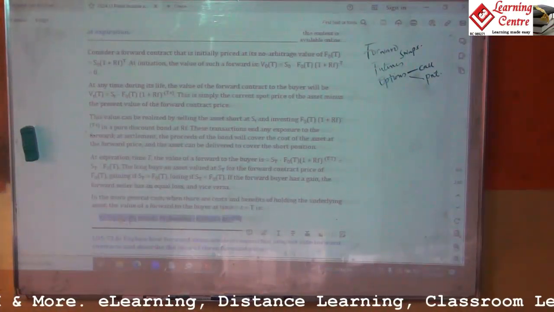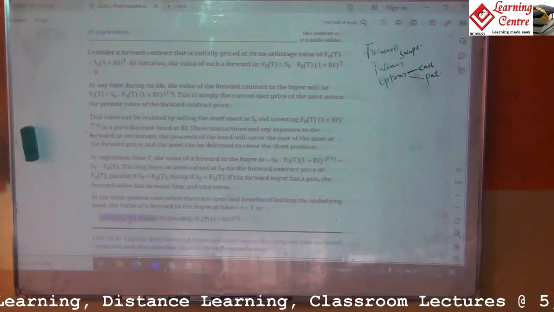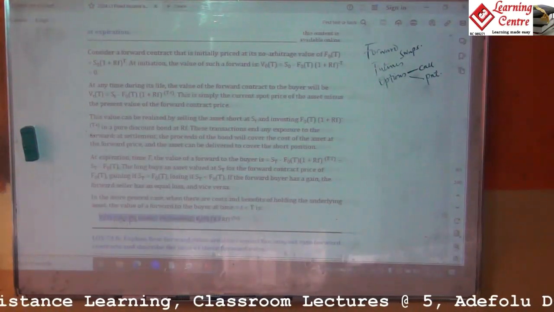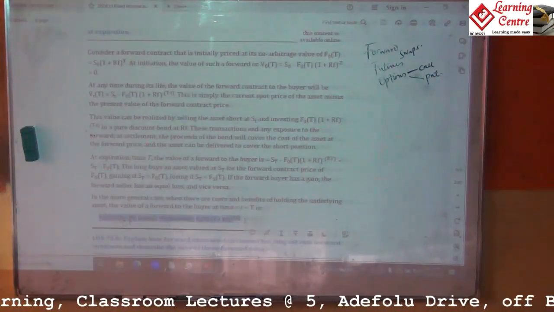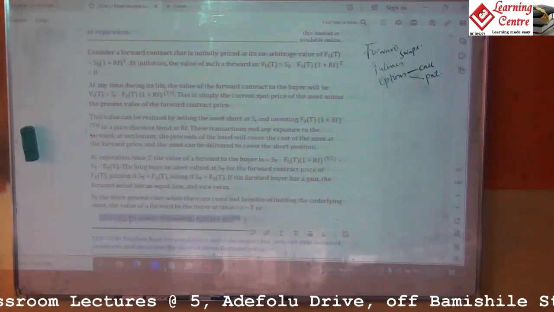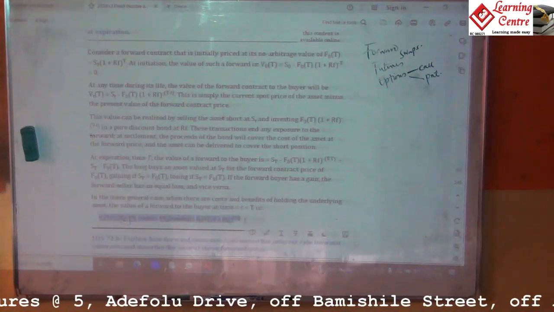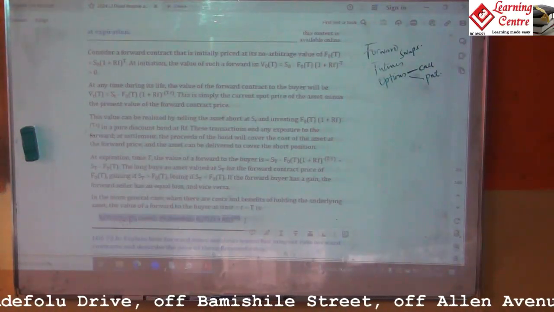So that's what this formula is saying. Same formula as before, but in this case, if there are costs, you add them. If there are benefits, you deduct them. So this is to give us a situation where there is no arbitrage relationship. So if I take the spot price today and I add the cost, I deduct the benefit, and I compare it with the future price over the risk period, I should get the same value.